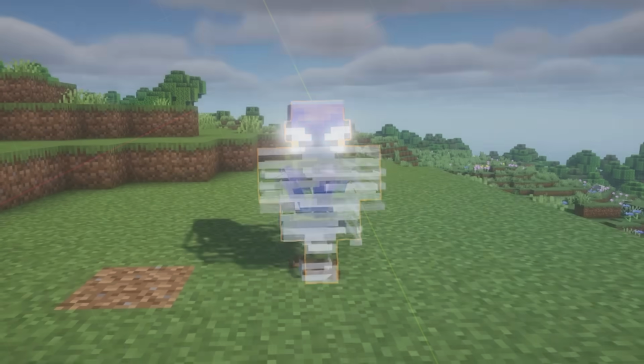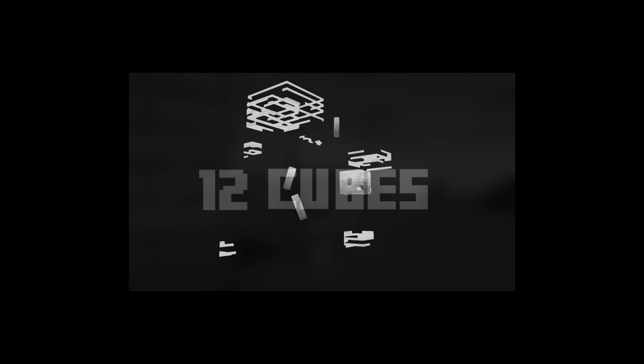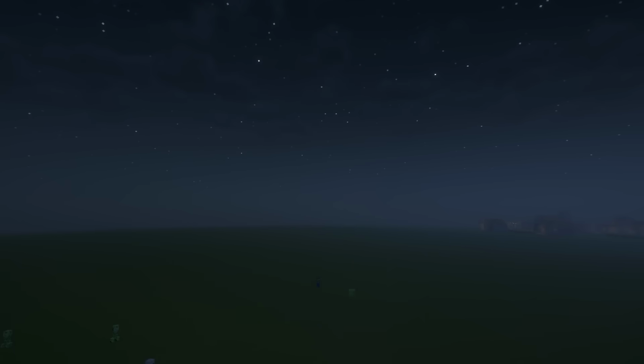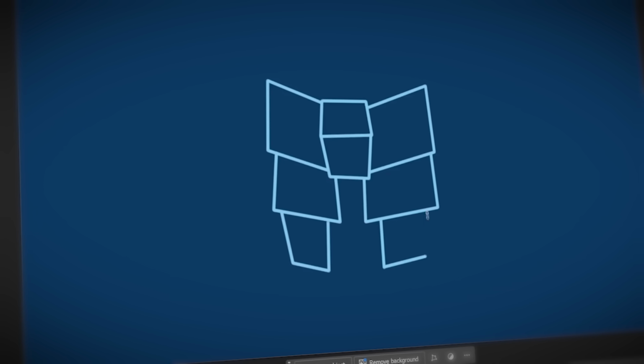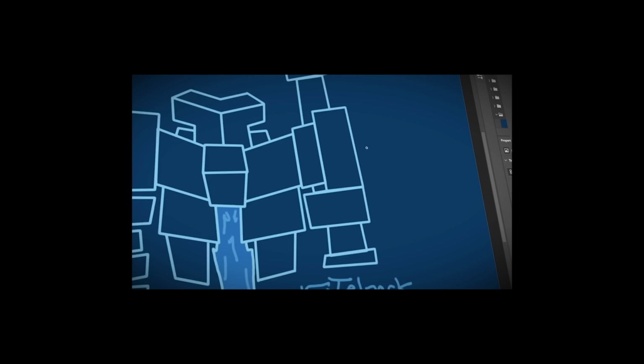For my first boss, I'm redesigning the Breeze, which clocks in at 2 blocks high and 12 cubes in total. Yeah, we're gonna crank those numbers up. They're basically a new type of blaze with a focus on wind instead of fire, so naturally they can't actually fly. Genius. My plan for this one is the Breeze Golem. It'll have a jetpack and a battering ram gun. We'll work it out later.